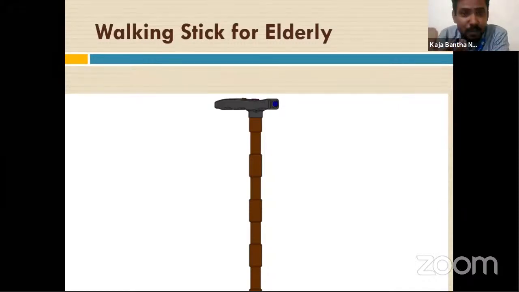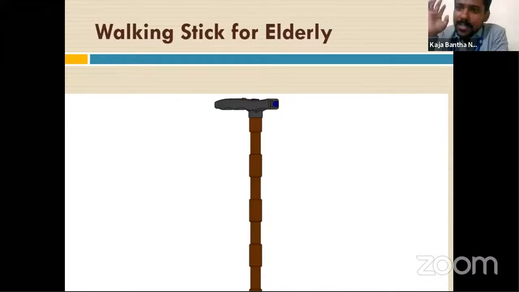One guy is telling, sir, I want safety switches, I want a sensor, sir. Suppose my grandfather is missing, I want to collect some data from this.